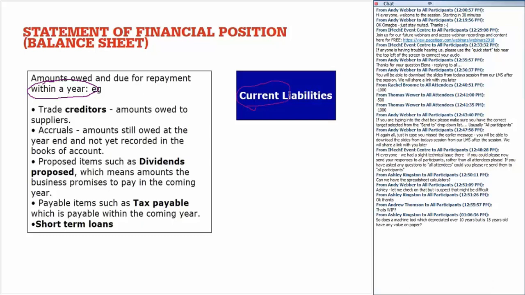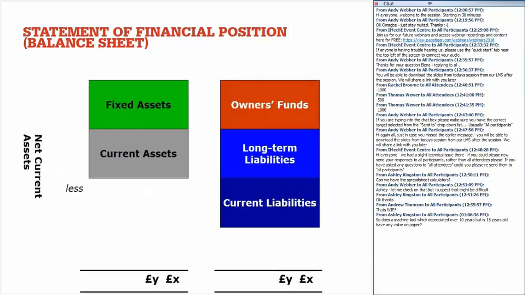Okay. So this is what the balance sheet looks like. It has the assets on one side, liabilities on the other side. You would sometimes see it at the top of this side, financed by, because this is where the money essentially came from to get hold of this lot.